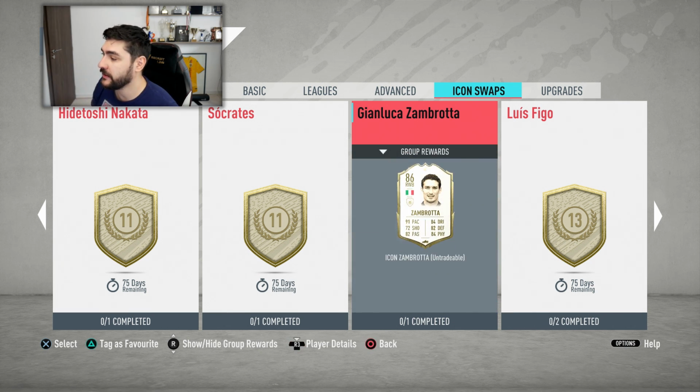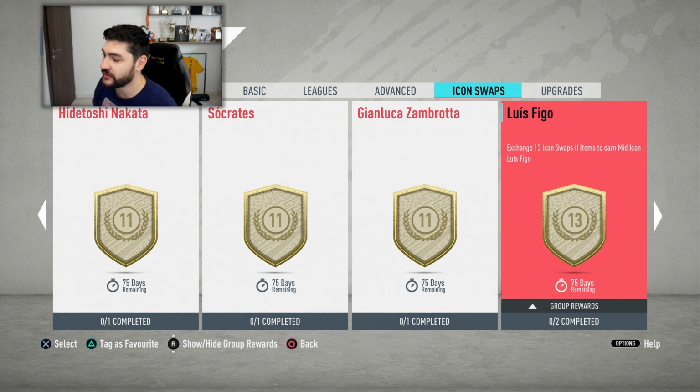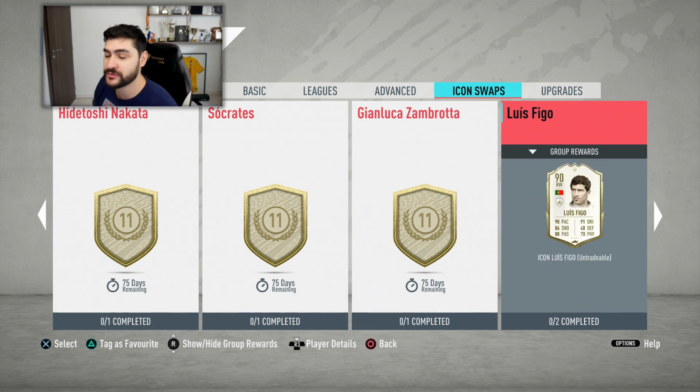Luis Figo, played him in a lot of drafts. You need 13 icon swaps. I believe that there are better players in that position on the pitch. He's good, Figo, but there are players that are better on the pitch.